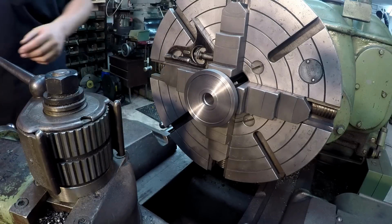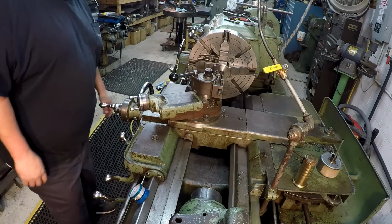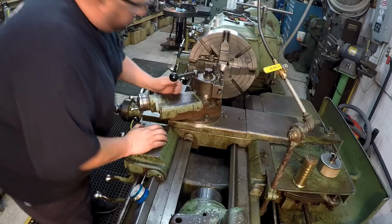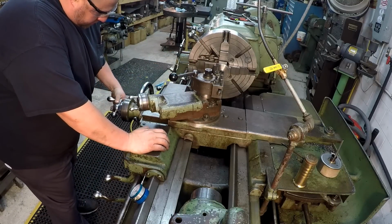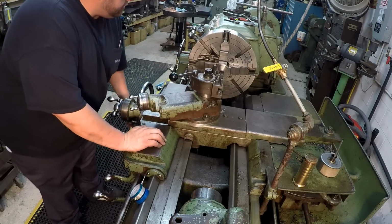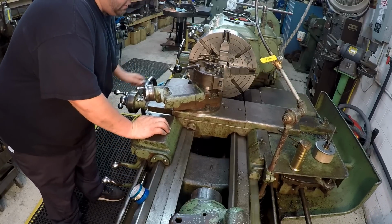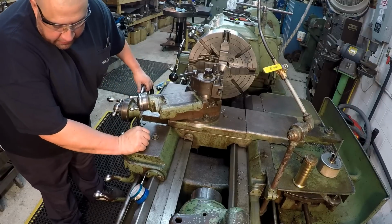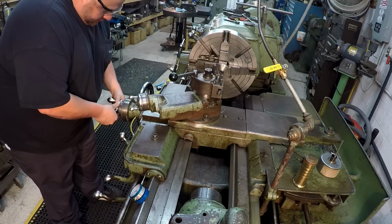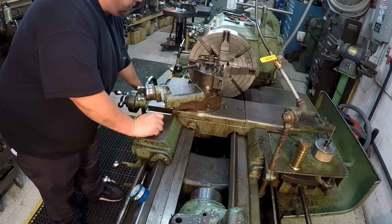All right, that looks pretty good and level right there. A little bit different perspective. You can kind of see what I'm doing here as I'm cutting it. So we got her lined up in our groove now. Our zero should be the same, so I'm going to go ahead and go in 10. And we come back and I watch this dial here. 0. Take another 10. And run it through.